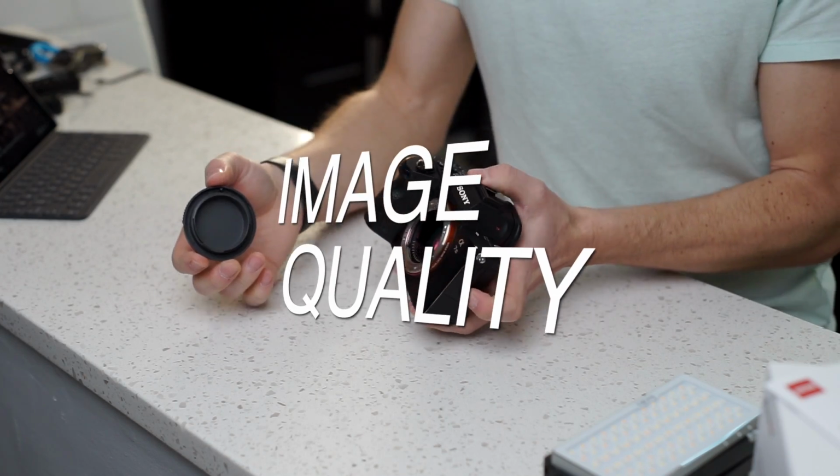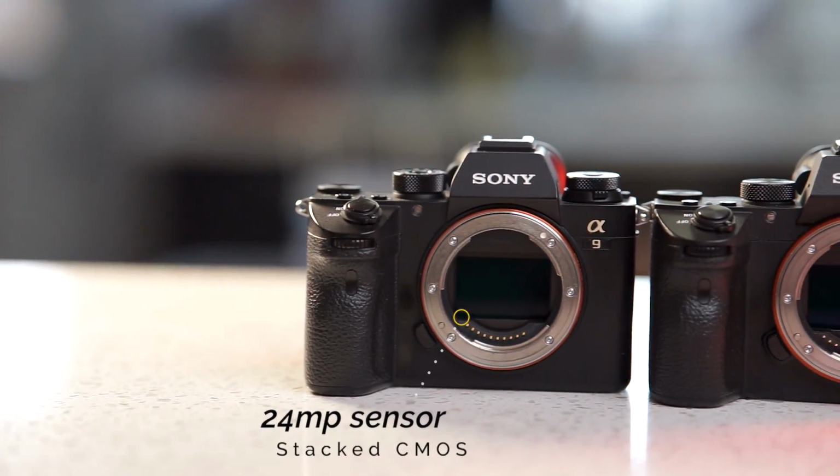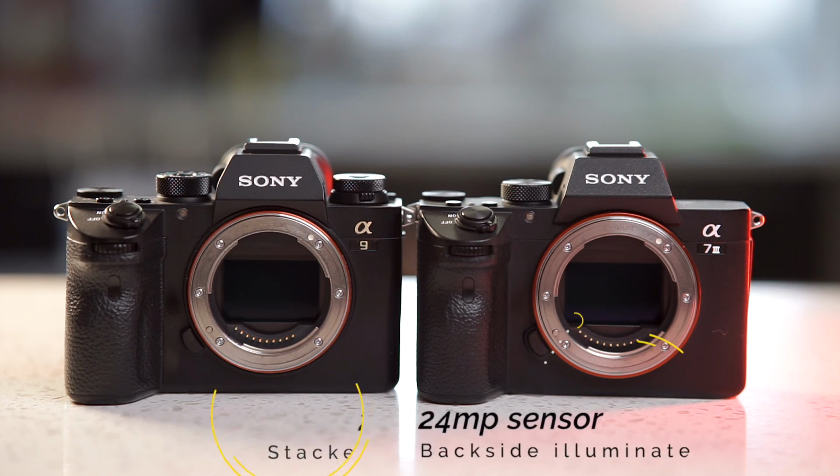And then, once we look under the hood, again, skin-deep appearances, they both have a 24 megapixel sensor. They are very different 24 megapixel sensors. The A7 III is actually going to give you slightly better high ISO performance and a slightly sharper image than the A9. Just a little bit on both those fronts.